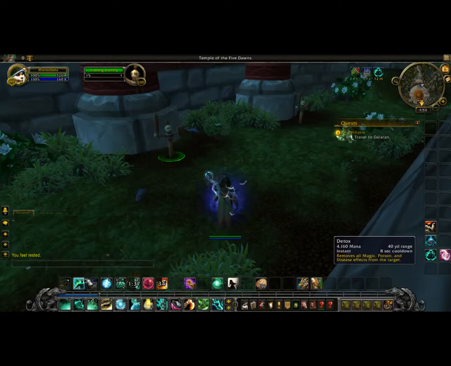We have Detox, 4,160 mana cost, instant cast with an 8-second cooldown. This removes all magic, poison, and disease effects from the target.